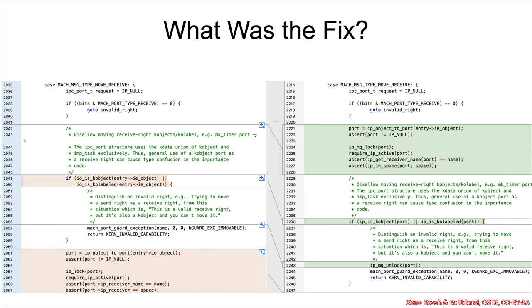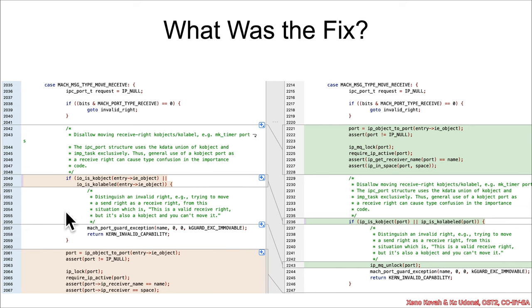So what was the fix for this? Well, they took the code. So part of the vulnerability, which I didn't dwell on, is all of the ways that Mach tries to mitigate things like race conditions through mutual exclusions and locks and stuff like that. But you would have seen in the code as you were reading it that every single case in this function has a lock involved in it. And so most of the time they lock the port before they're doing any sort of actions. But here they basically get through here and start pulling the port out before they actually take the lock. So basically the port is not locked.